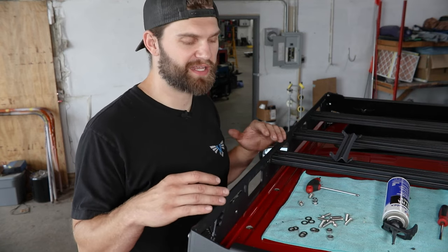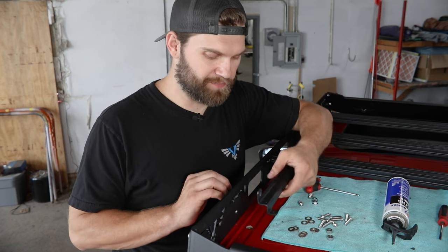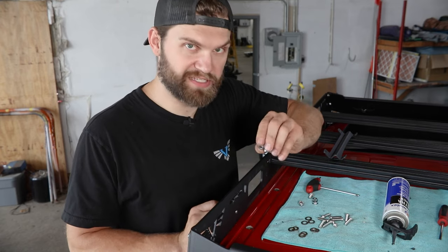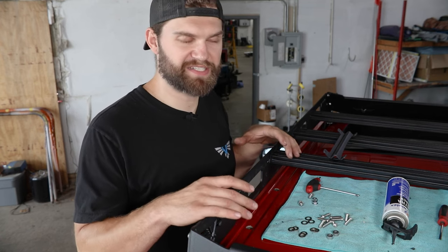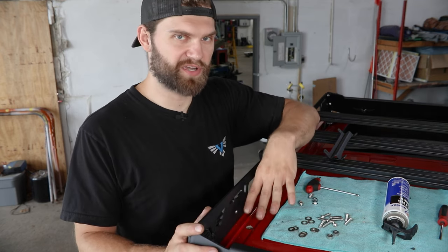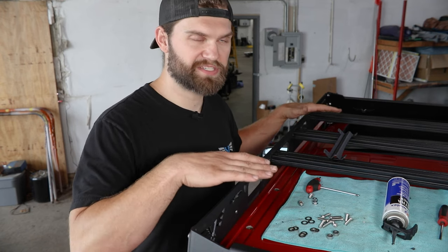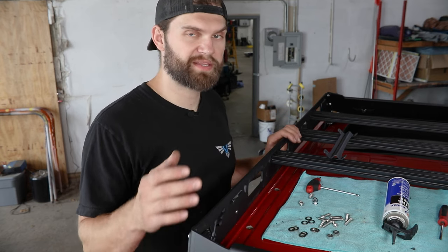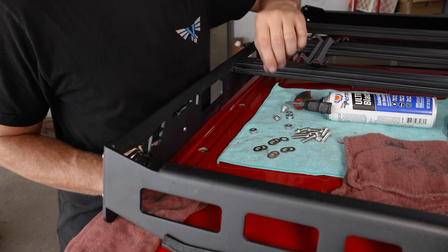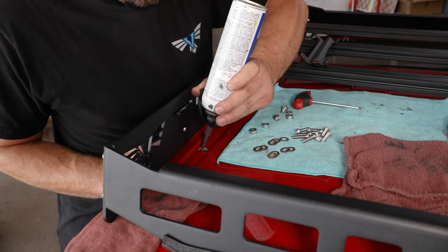After you've drilled out all your holes and installed all your rib nuts, you have a couple of different options on how to proceed. We have the rack back up on the roof here, and we've taken out this rear mount — mostly to be able to show you how the spacers, the mount, and then the mounting hardware go into place without worrying about RTV drying up. Once you've seen this step, you could potentially leave all four mounts on the rack, complete this step with the spacers and RTV at all four mounting locations, and then place the entire rack assembly up on top of those spacers — as long as you can do that cleanly without smearing your RTV and complete it in a timely manner before the RTV begins to dry. For each of these mounting locations, you're going to want to fill the hole or at least the outside perimeter of the hole with RTV.